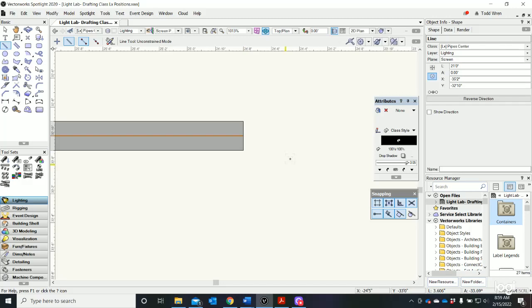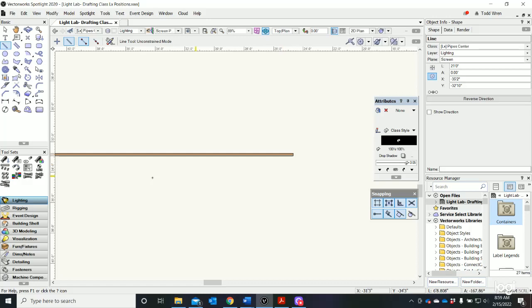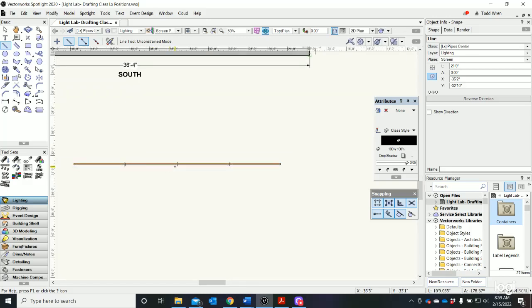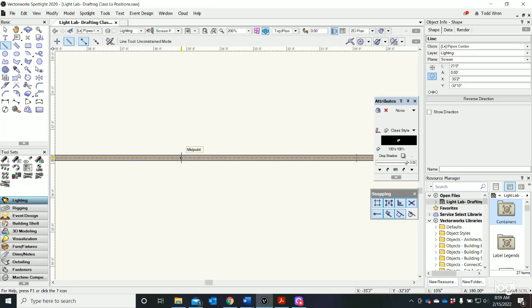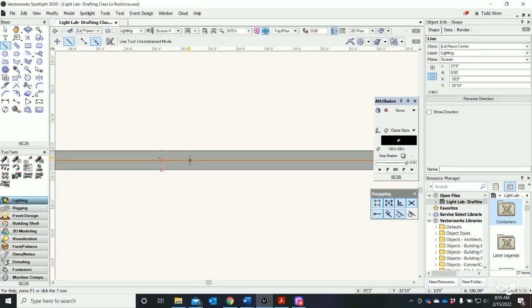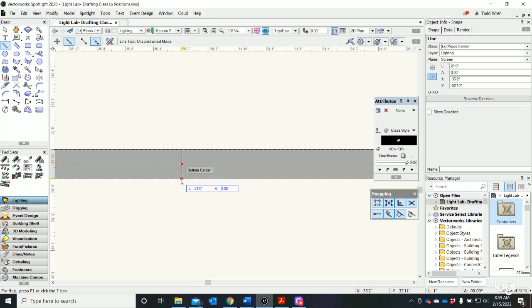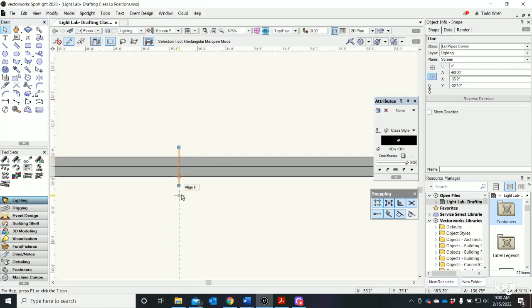Now the next thing we want to do is draw the center line for our pipe. And our smart cursor is going to give us the center both of the line we just drew as well as the rectangle. So I'm going to select line, but this time I'm going to do a double line, and I'm going to zoom in, and I go from the center and go out until I draw that line, and you can see the little blue box. It's 2 inches. I drew a 2-inch line, which ultimately is a 4-inch line. It's 2 inches just in this direction. Now let's just keep that line in mind for a minute.